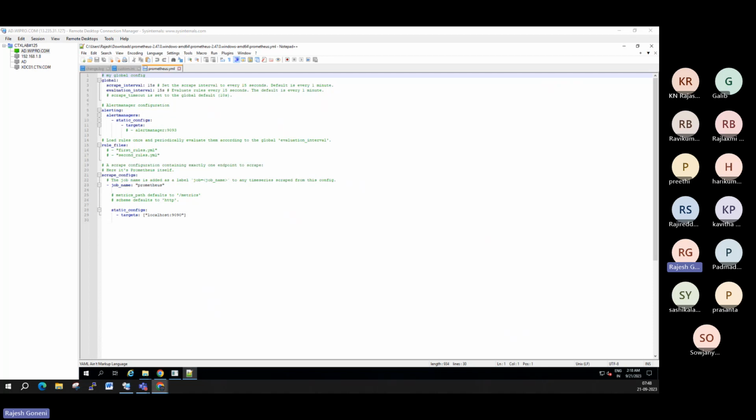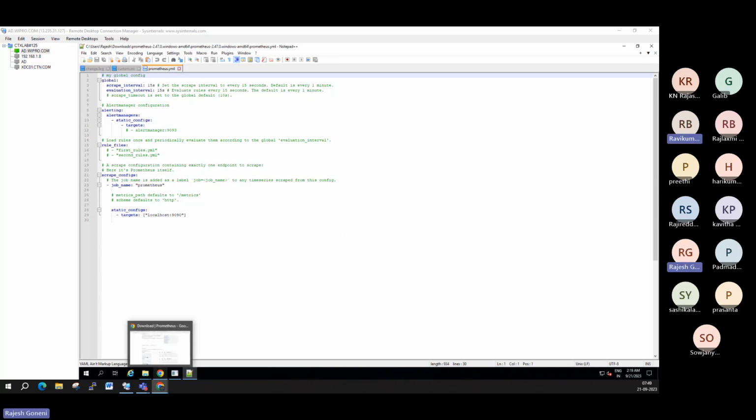What is the port number we have allowed? What is the port number we allowed for Grafana in yesterday's session? Anybody can tell me? 3000, I think so.